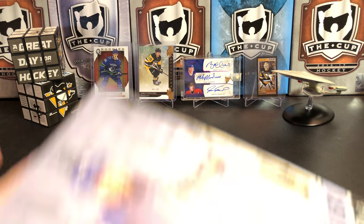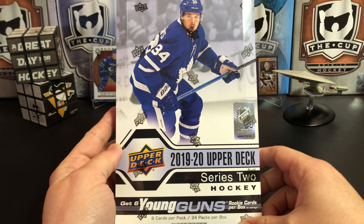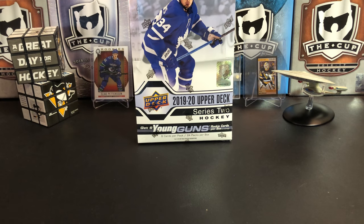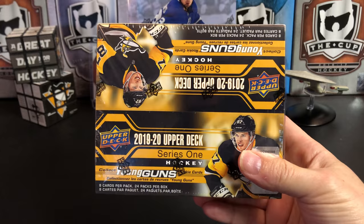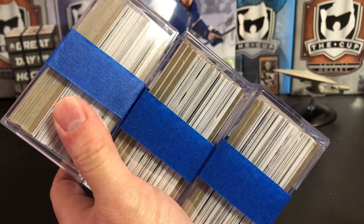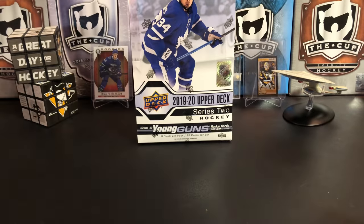It's a great day for hockey cards and today we're going to take a look at 2019-2020 Upper Deck Series 2 Hockey. Before we do that, I want to remind you of our current contest. Check out the description below for details on how to enter. We have four prizes, one of which is this 1920 Upper Deck Series 1 retail box, and the other three prizes are these lots of cards, back at high value over $150. So check out the description below, follow those instructions and enter to win.